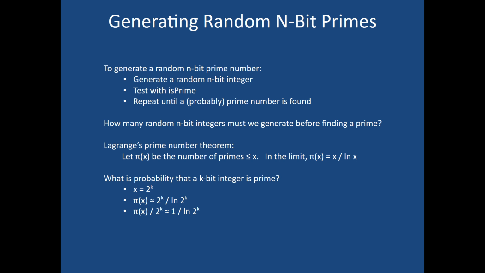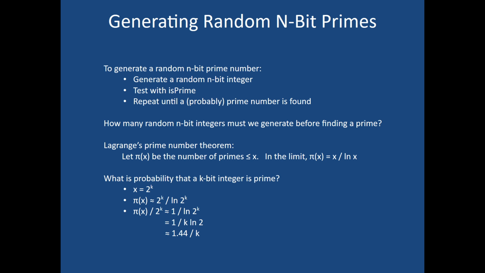So this is how many prime numbers there are. What's 2 to the k? It's the total number of numbers. That's how many k-bit numbers there are. So now this is the probability, the fraction of prime numbers divided by all numbers. And that simplifies to 1 over the natural log of 2 to the k, which turns into 1 over k times the natural log of 2. Anyway, it's roughly 1.44 over k. And that's too hard for me, so I just remember it as 1 over k.